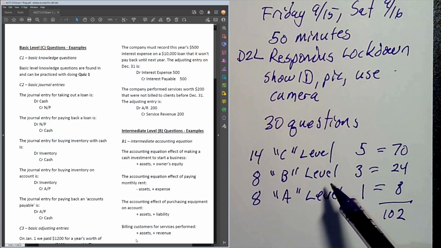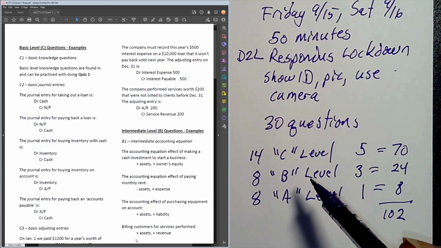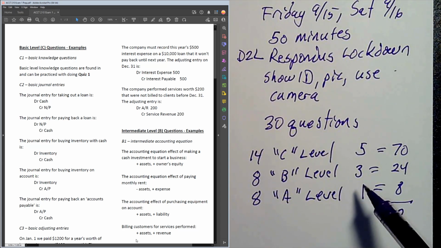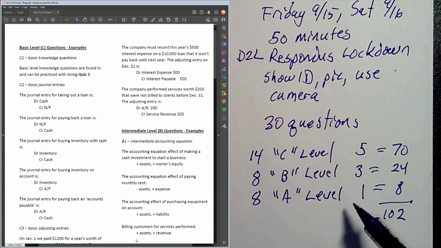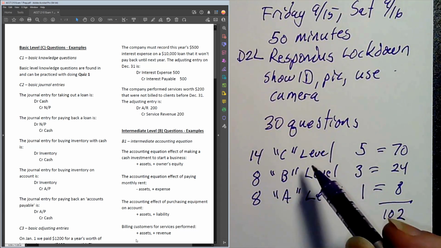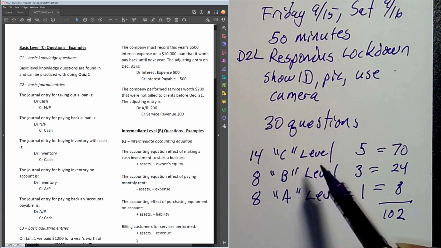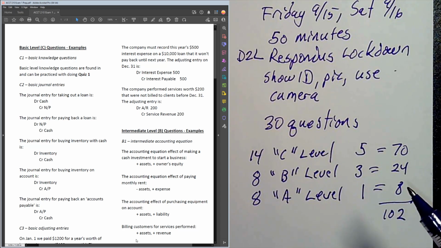And then for those of you who are accounting majors or finance majors or just want to do well in accounting, the harder level questions will be progressively fewer and fewer points, so that in order to get a high A, you have to do a lot of work. But in order to get a C, that's why it's called a C level question, you just have to make sure you know the basic information. And so that should reduce your anxiety, because you will know that as long as you get those C level questions correct, then you'll get the most points on the exam.